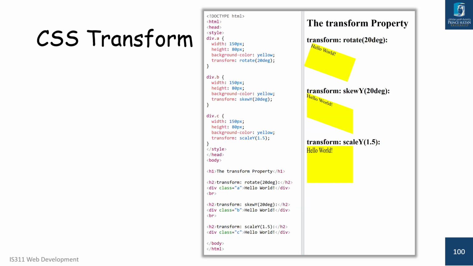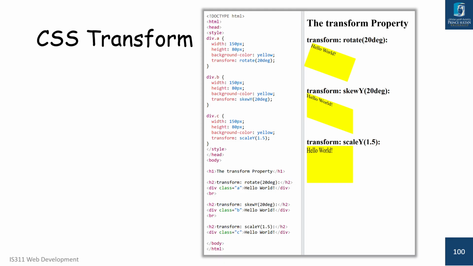Okay. We also have another kind of animation. We call it a transform. If you look at that, we have a background color equal to yellow, height and width, and then transform rotate 20 degrees. So what will happen? The top left corner is the point which is fixed, and then it is rotating. Is it rotating about the center or about the top left corner? We need to check anyway. I think rotate is around the top left corner, because we can also move it around in a circle.